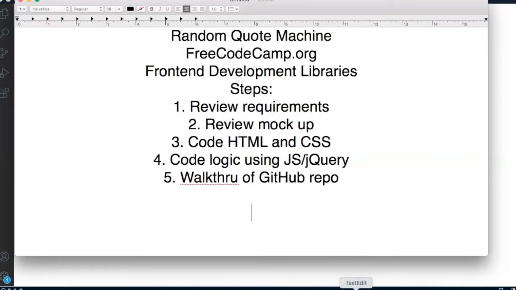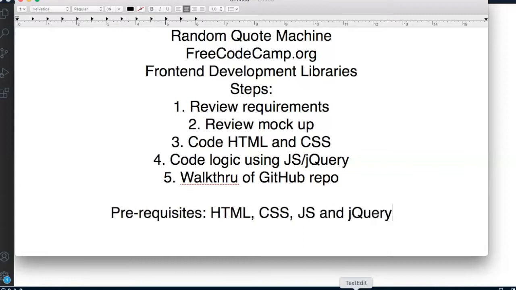The thing that I forgot to mention is about prerequisites. So what prerequisites would you need to have in order to follow along and make the most of this video? You would need some level of familiarity with HTML, CSS, JavaScript, and jQuery. As you know, I'll be using mostly jQuery to code this app, so you would need familiarity with these four topics. And the reasoning is obvious. This video is not a tutorial on any of these topics.